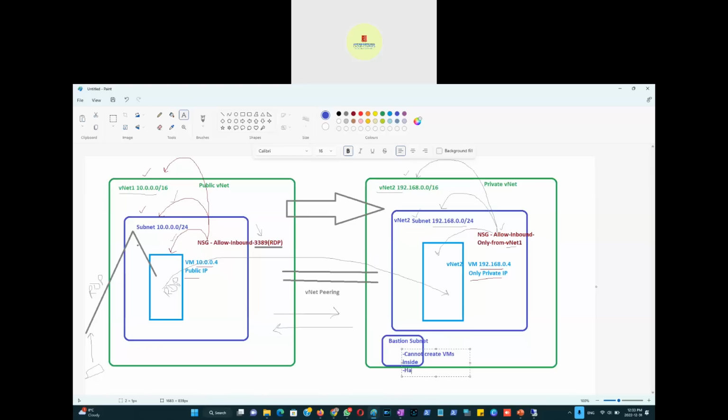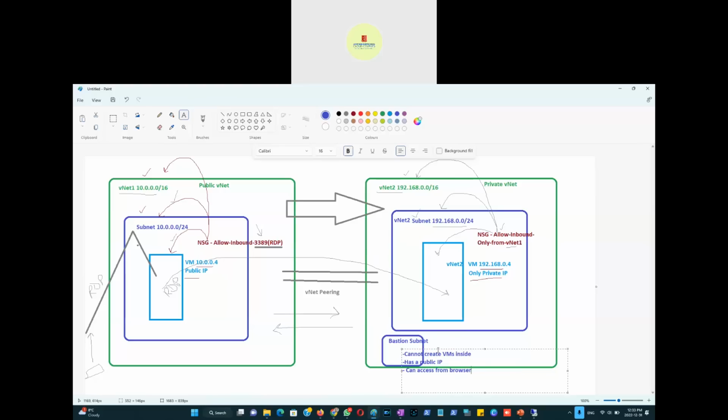So we can have a public IP and access from the browser. So, ease of access as well.